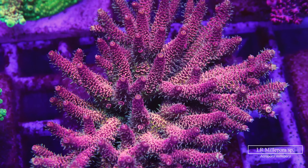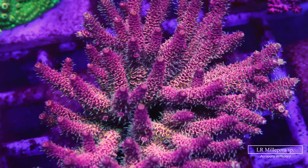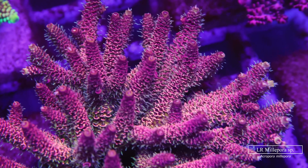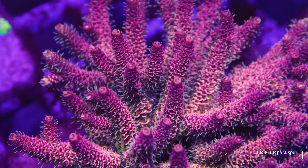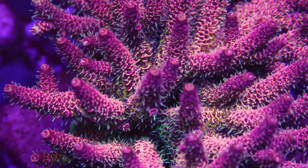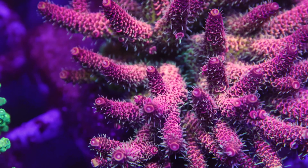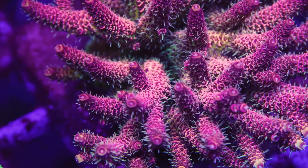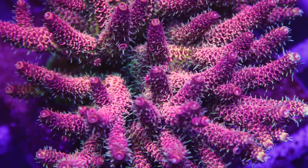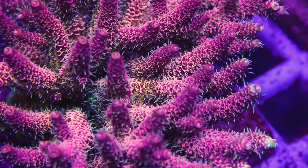The first milli I'd like to showcase in greater detail is this incredible specimen found in one of the grow-out and spawning tanks. As far as I'm aware it does not have a name yet and has not been fragged, which is an absolute shame — the super dark pink color with a touch of green at the base of all the branches is totally stunning, and the coralites and polyps have this white-hot, almost champagne color. Just an overall very unusual combination I haven't seen before.